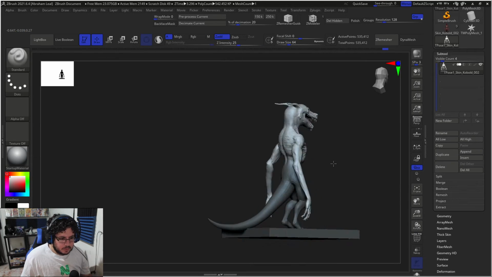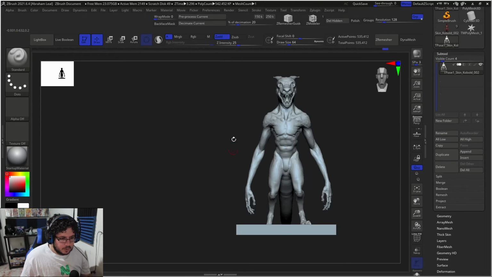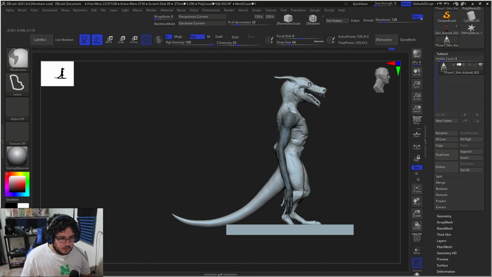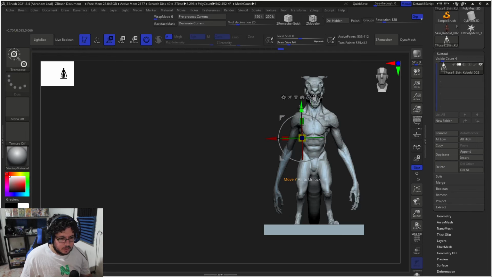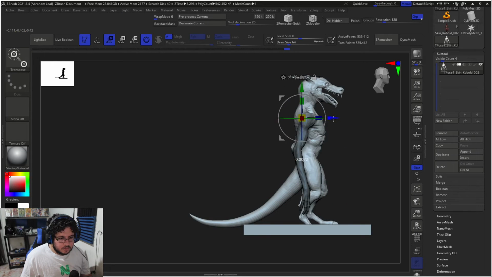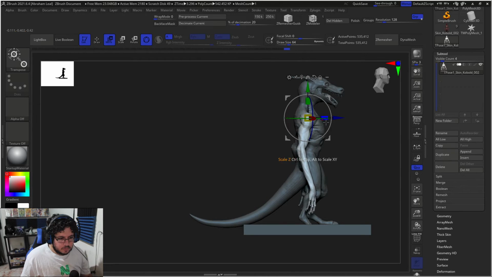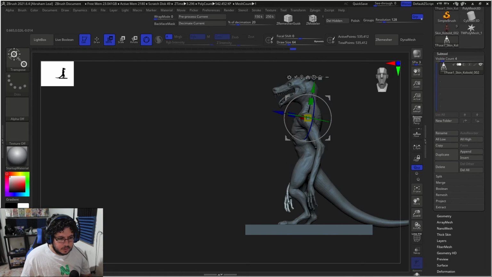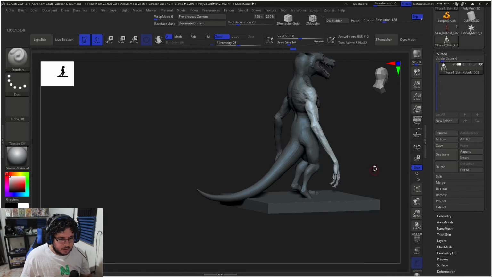That fixes the pose a little bit. And then this arm right here. Smooth out. This one's going to be right there. Let's rotate it forward a little bit. Like this, because this leg is going to be going back.